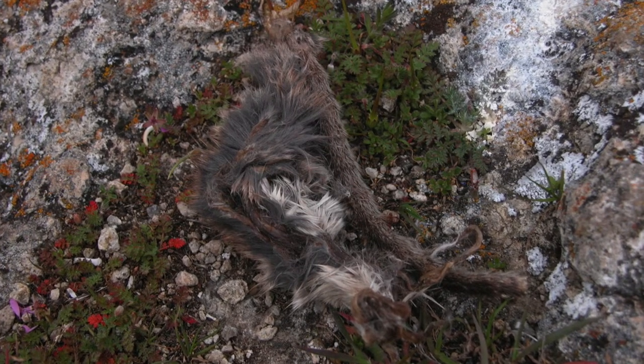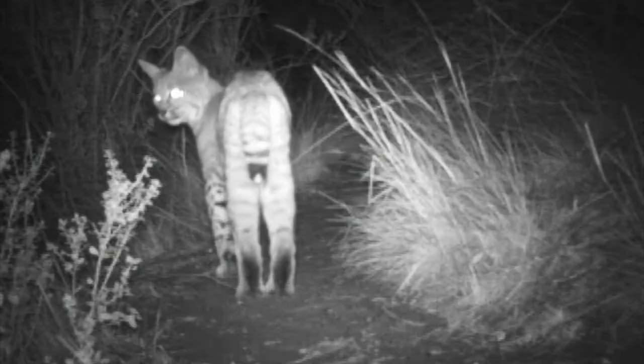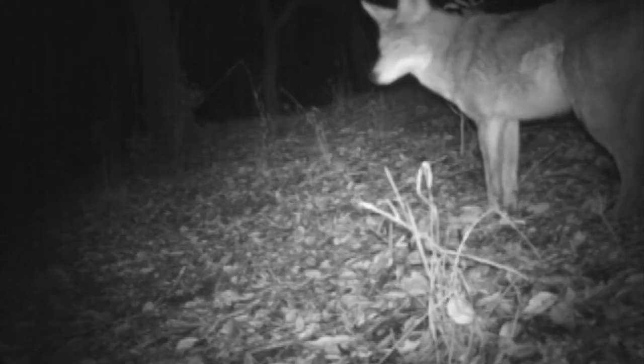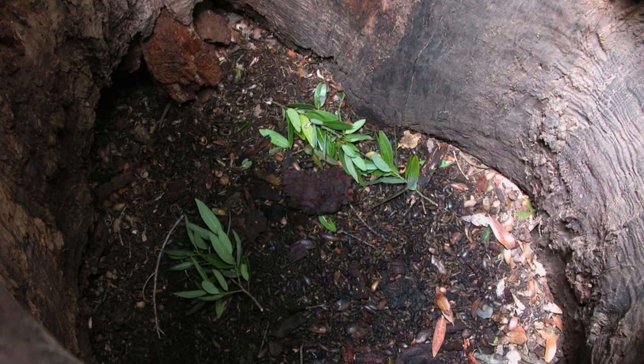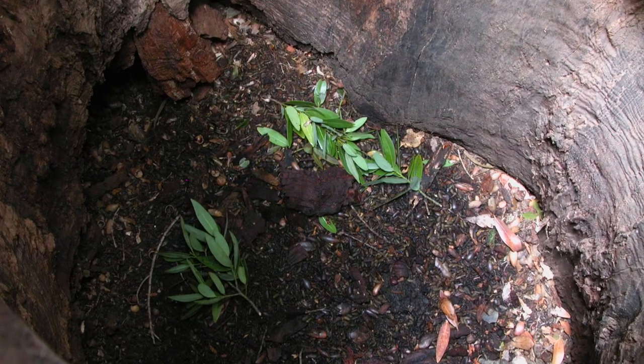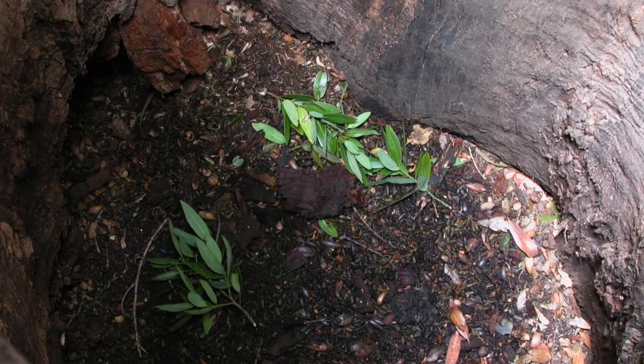And speaking of incisors, these marks were left on an elderberry branch as the rat gathered the soft inner bark to line its sleeping nest. Well, life's not just fun and games for the wood rat. They have to watch out for predators like bobcats, coyotes, foxes, and many others. The wood rat also has to watch out for smaller animals like ticks and fleas that can plague the wood rat. That's why it's not a good idea to approach a wood rat or its home. Wood rats have a habit of bringing bay leaves in and around their home. The strong volatile compounds in the leaves drive away fleas and other ectoparasites.